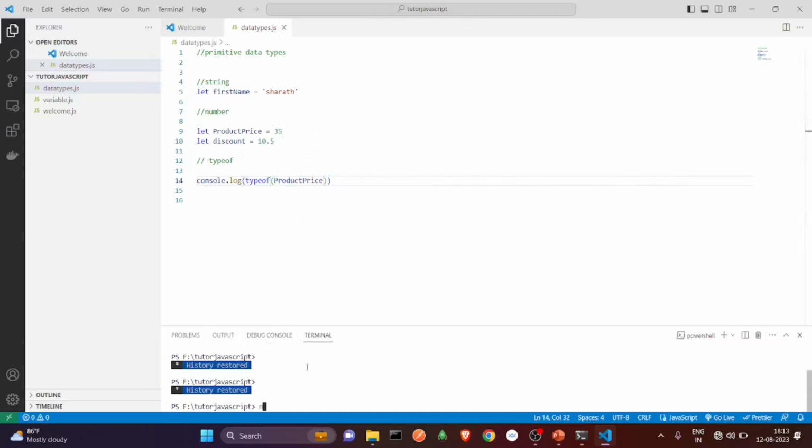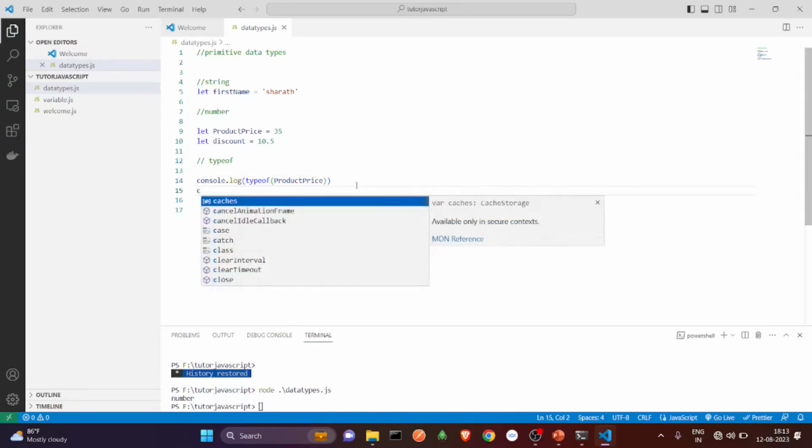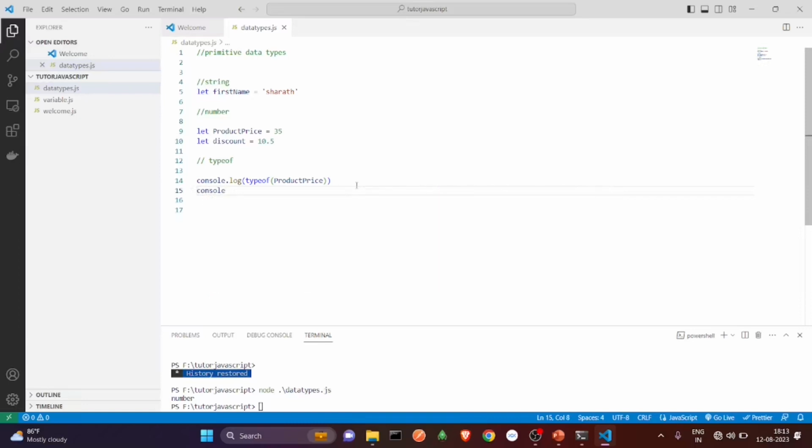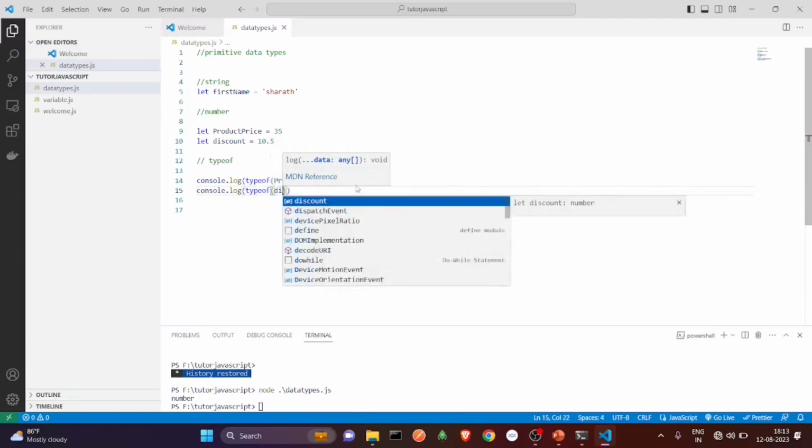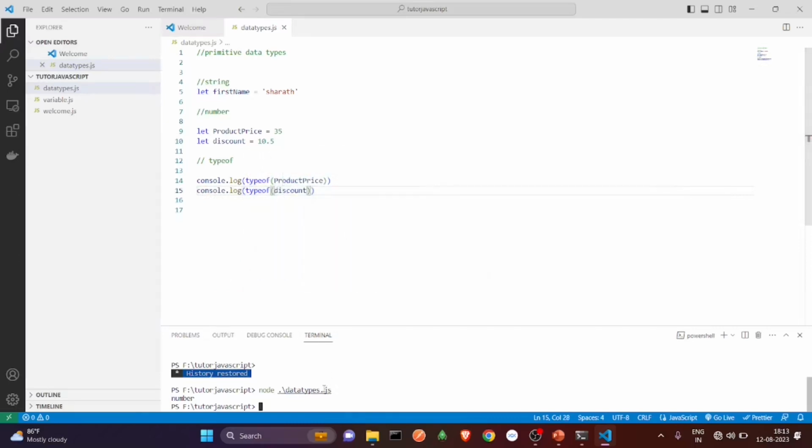I will run this file and check. Yeah, as you can see, it is a number. Same I will repeat for the discount variable. So as I said, both the floating point and the integer belong to the data type called number.